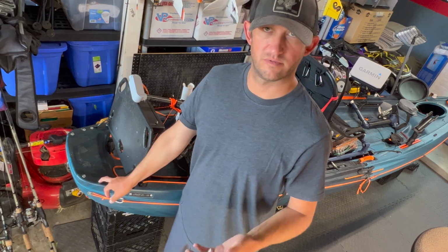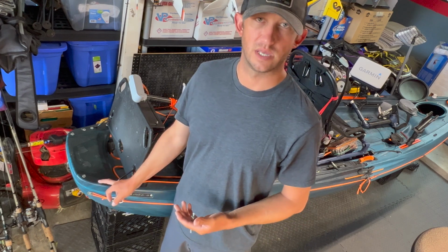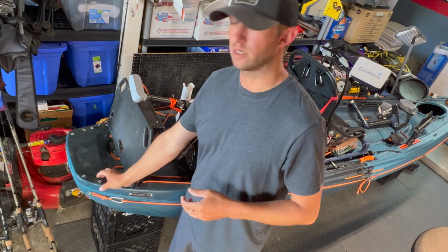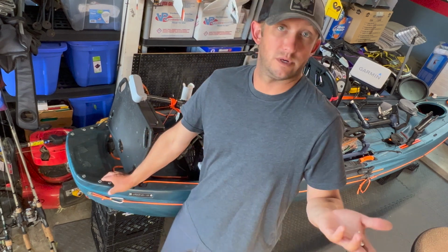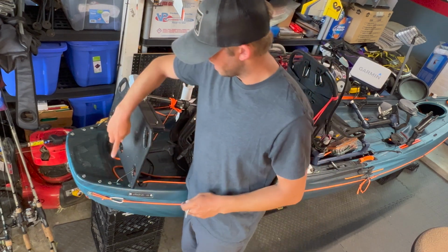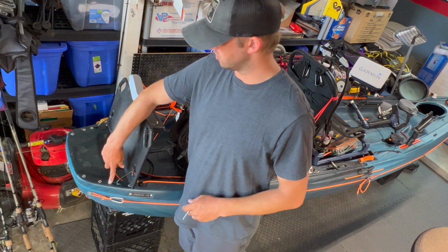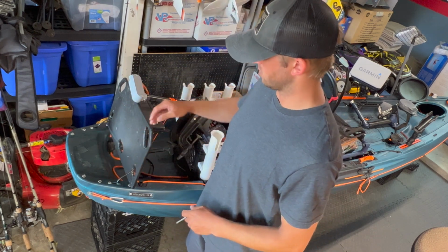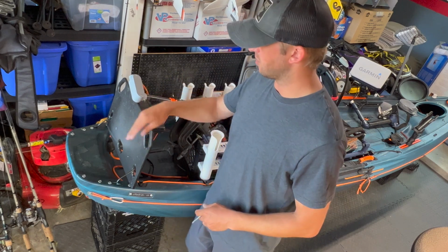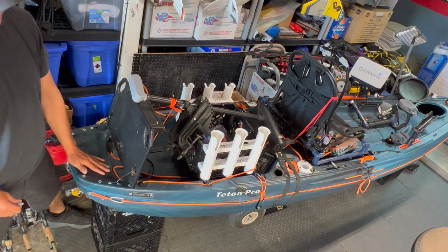So in another video that I've already posted, pretty sure, I explained the exact sizes, but whenever you buy well nuts, they come in different sizes and lengths to have more or less flare out based on how much room you have. If you got more room, get a bigger one, let it flare out more. It's just gonna be stronger, but like I said, I've had no problems with mine. And whichever size I happen to use, I drilled out according to what it said I was supposed to do. Pop those guys in there. Of course, I had all my holes already pre-drilled in the plate itself, and that's what I used as a guide to mark where I needed to be. Now, hopefully you can see the back of the Lifetime Teton Pro.